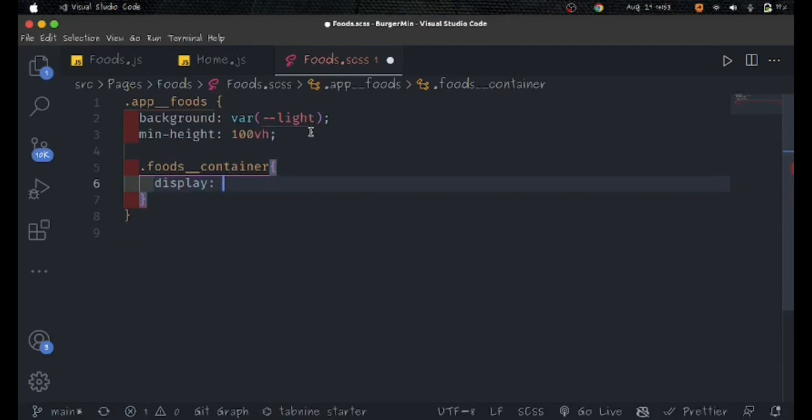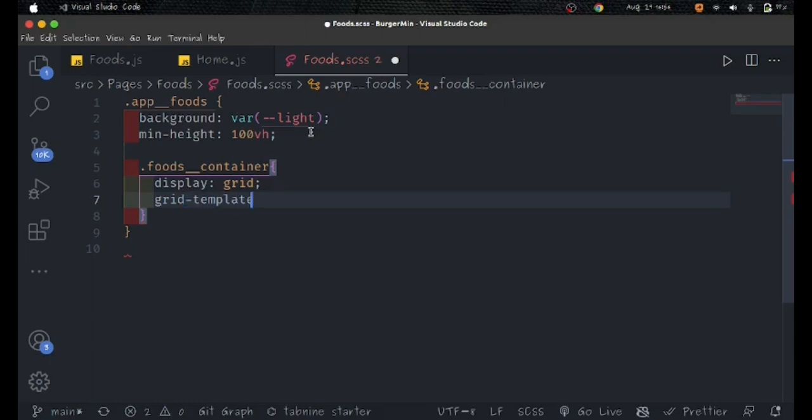We're going to say display of grid, and inside here grid-template-columns, and I want it to repeat 3 times 1 fraction, 1fr.